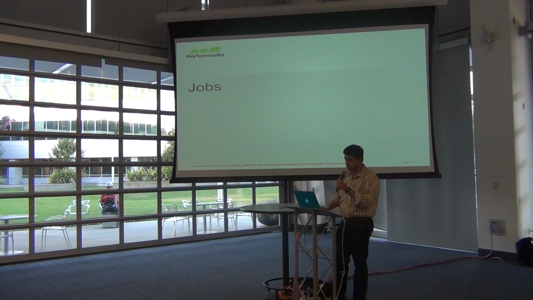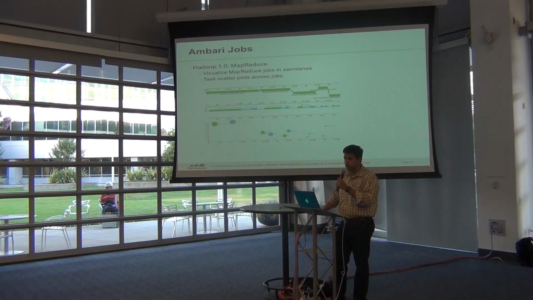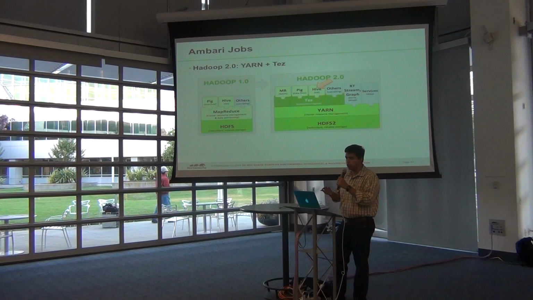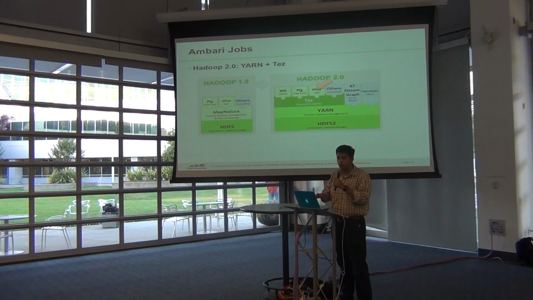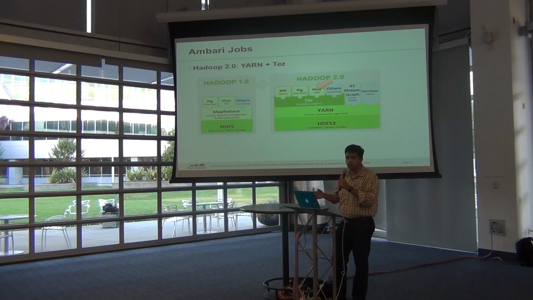Another thing that we have introduced recently is the jobs. You know that in Ambari, for Hadoop 1.0, we used to provide some viewing for map and reduce tasks on the cluster. Since Hadoop 1.0 has moved on to Hadoop 2.0, this has been abstracted out into YARN for resource management. And then you have a place for a generic, vertex-based approach for processing data, so various services are built on top of this. So now we are providing support for it.